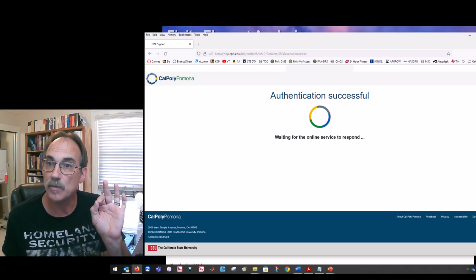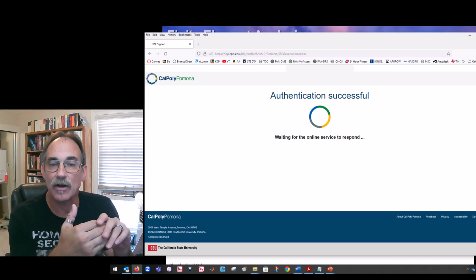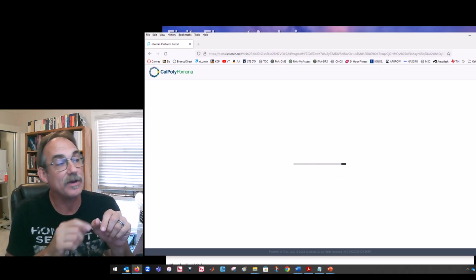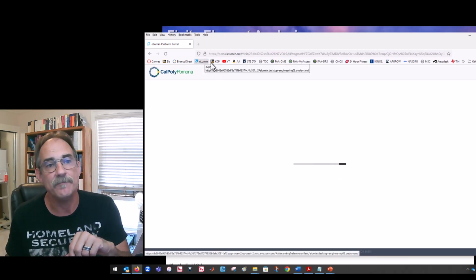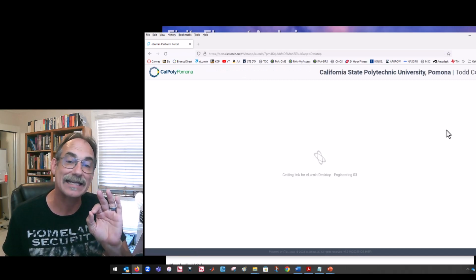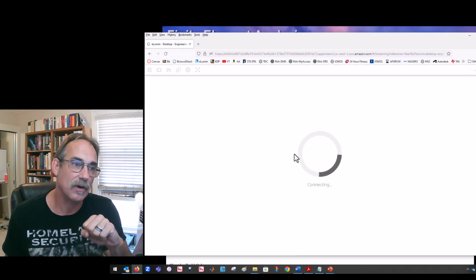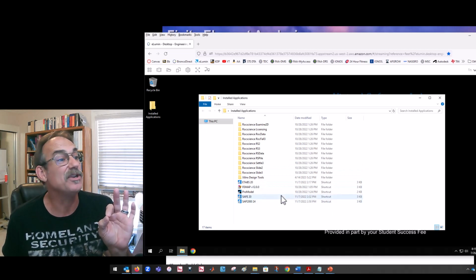Now it takes a few minutes to come up. You can see it's spinning here, and once it gets in, I also recommend you put it there. You'll notice that I have eLumen here as my fourth little click icon. So you can put that on your toolbar so that it's quick to access from your computer, like Canvas and your Bronco Direct. You'll notice this was a little quicker than usual.